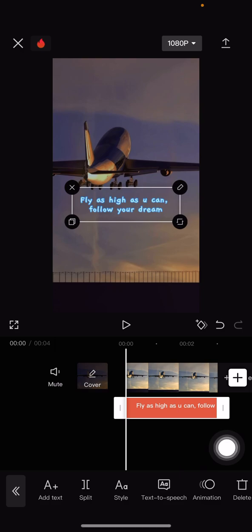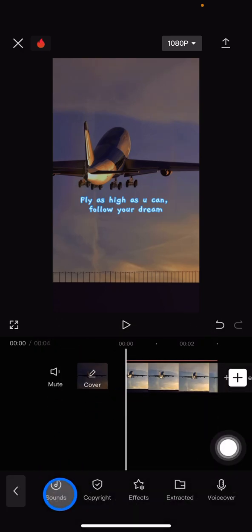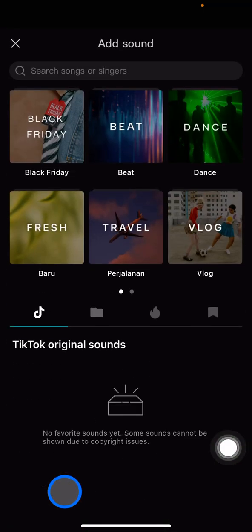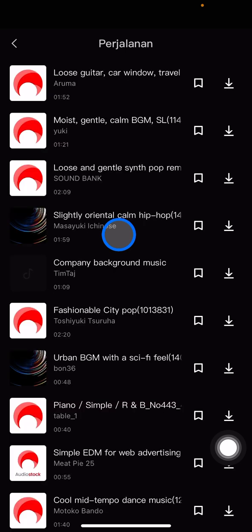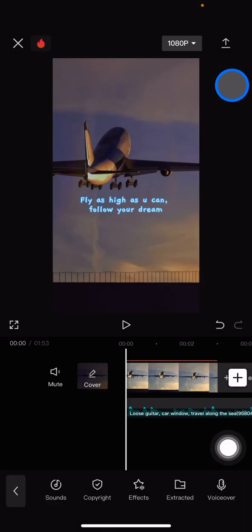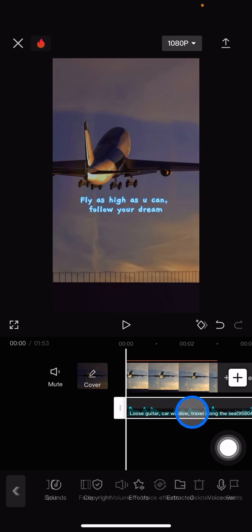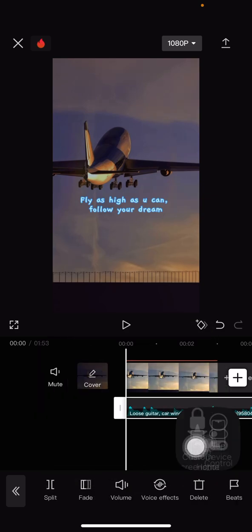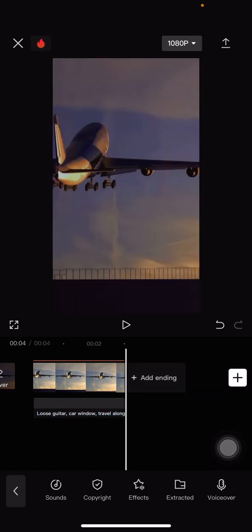After that, you can also add audio by going into the audio, clicking add sounds, and accessing the music that you want to add into your project. Let's just pick one randomly, click add, and now we can also adjust the length of this clip or the audio. Make sure you stop at the last position, and after that click split and delete the rest.